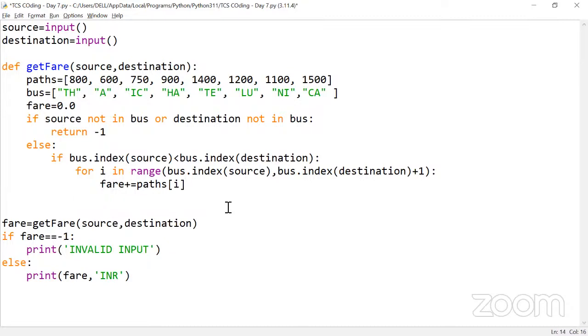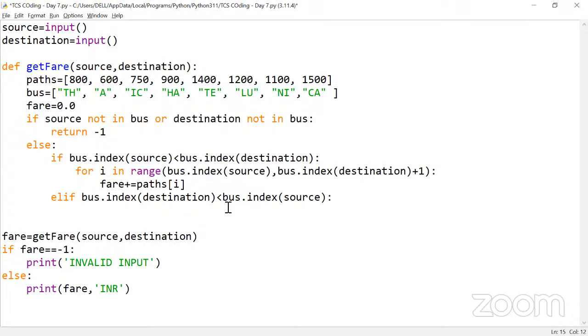Now we have one more condition here. What is that condition? Maybe in that case, our destination point is less than the source point. So here, one more else if statement I'm going to write. So I'm going to say bus dot index of destination is less than bus dot index of source.